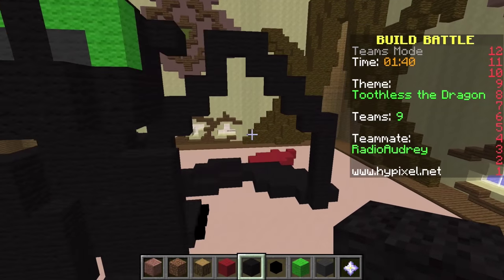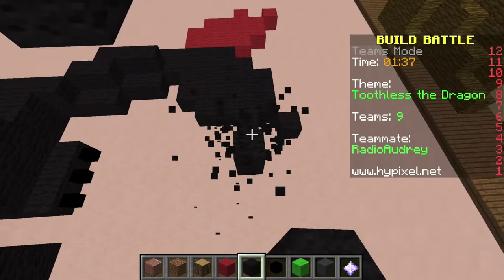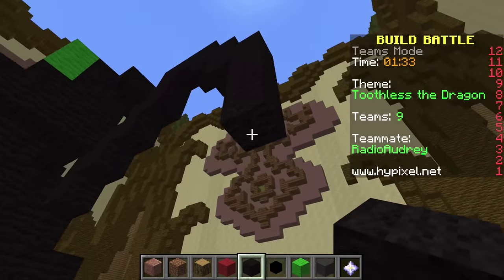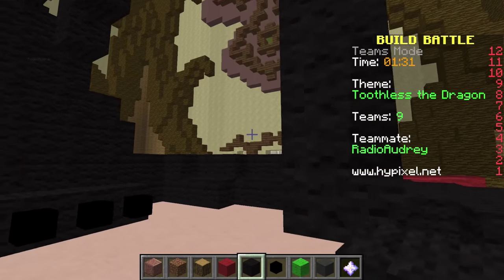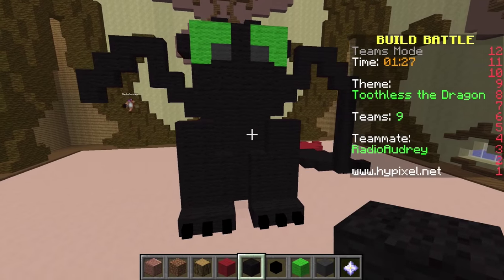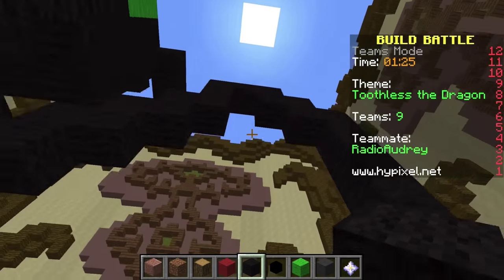Does that look... I think it looks a little bit too big. I think I need to bring it down right here. We got this. Okay, so there's his wings. I think the inside of his wings, maybe we should make gray so it stands out a little bit? Or no? Yeah, that sounds good.